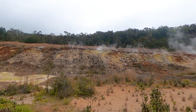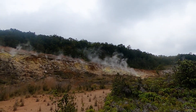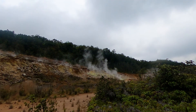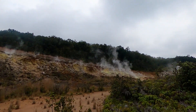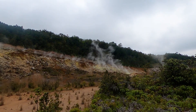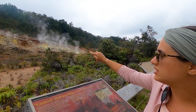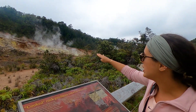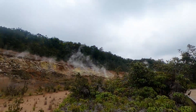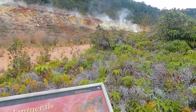Here we have some very cool colored rocks — green and red. The chemicals and gases cause chemical changes in the composition of the rocks, giving them this color. That one over there looks like radioactive yellow. The reddish-brown you see is hematite, the greenish-white is sulfur, and the white is gypsum. The yellowish is sulfur — very interesting.